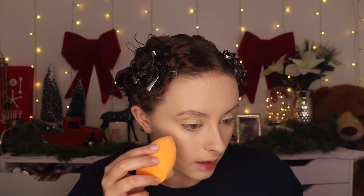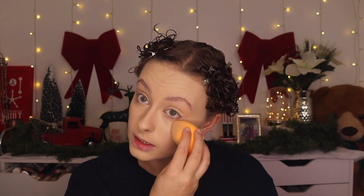So that concealer is definitely too dark. My under eyes look kind of yellow now, so maybe I'll use a brightening powder underneath to make them a little bit lighter. I could probably still use the NARS Radiant Concealer underneath foundation, or I can use it to spot conceal, if you want something that's closer to your skin tone or closer to the color of the foundation that you're wearing. But for underneath the eyes, it's definitely too dark. But the finish and the formula I really, really like. So I'm just going to go ahead and set and use my under eye powder to brighten it up a little bit.